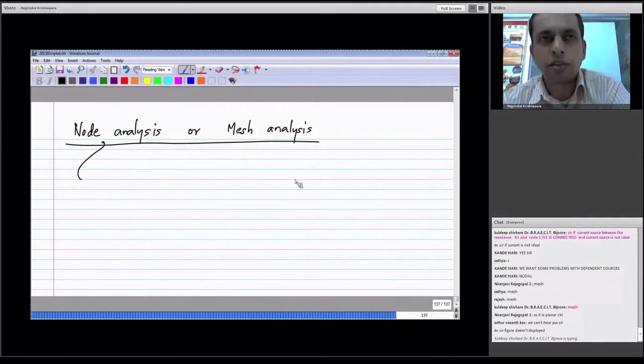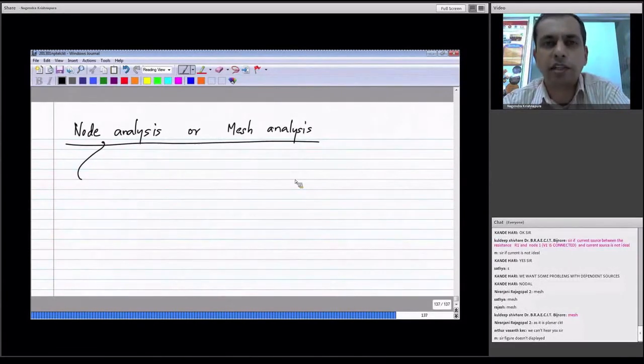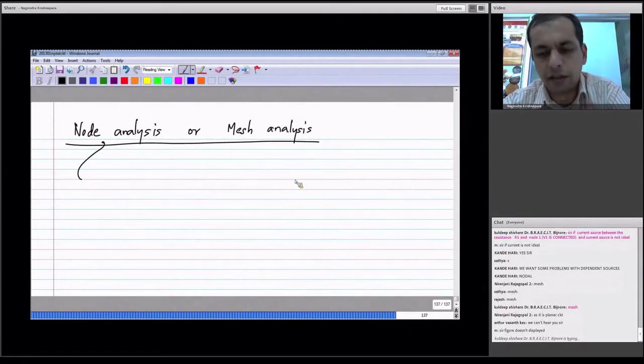Okay. So the moment you solve the nodal analysis equations, we call the circuit solved, although we know that a little bit more work is required. Similarly, when you do mesh analysis, you solve for mesh currents, and after that there is a little bit more work, but that's relatively easy, so it is solved.